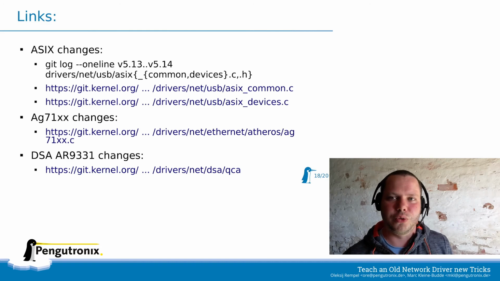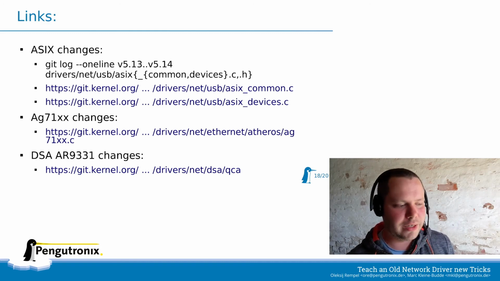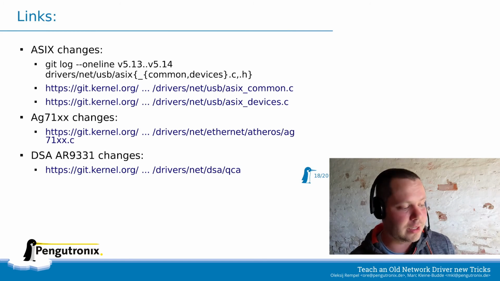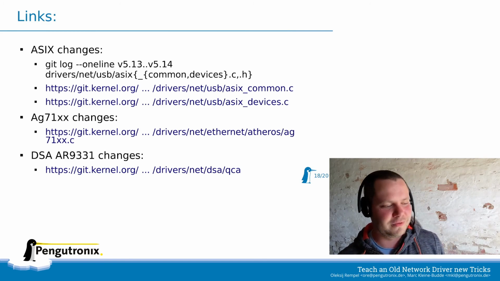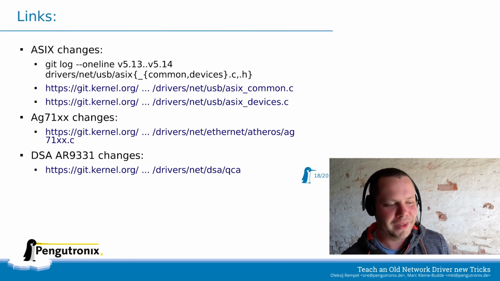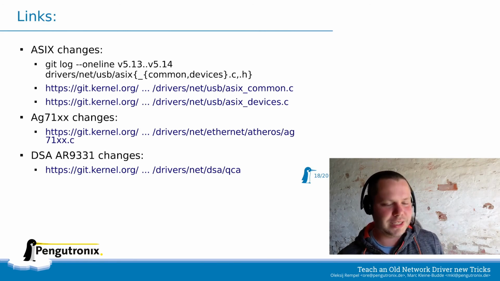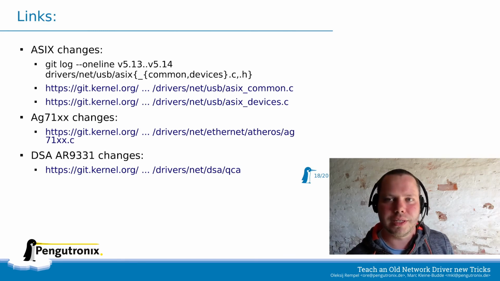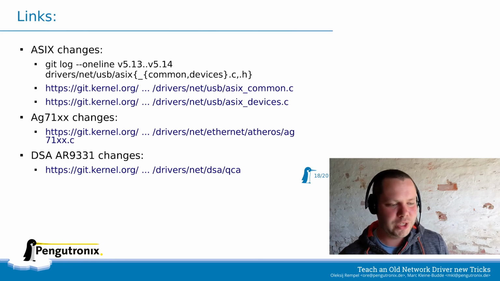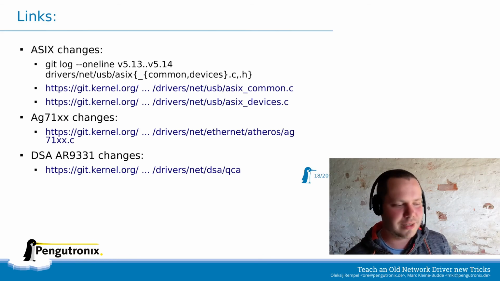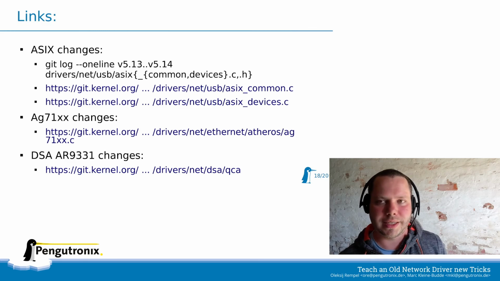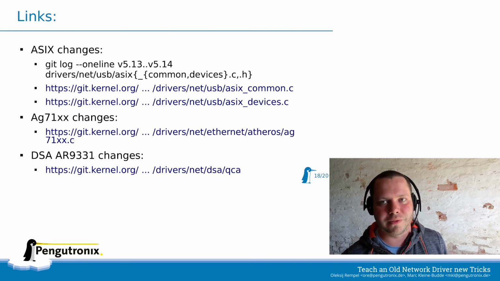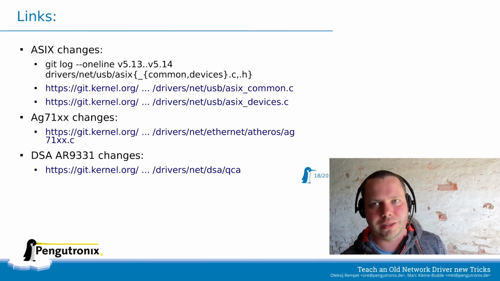If you want to see what kind of work was done for these three drivers, for ASIX, AG71XX, and DSA AR9331 switch, you can see all of these links on this page, or you can use this git log snippet to read the commit changes for the ASIX driver. Or if you download this presentation as a PDF file, you'll be able to click on these links.